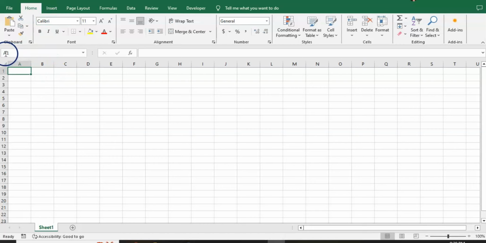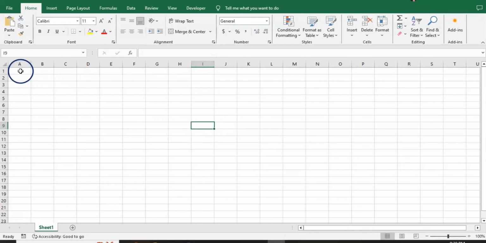Underneath the ribbon, you see here it's A1, and if I hover over it, you can see here it says that it is a Name Box. So name of what? Name of each cell. So on the spreadsheet, you see this series of cells. That is called a cell, and each cell has its address.